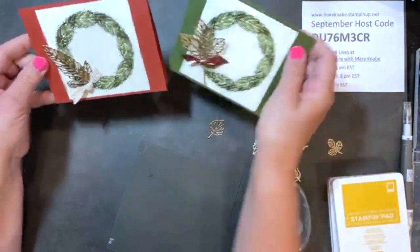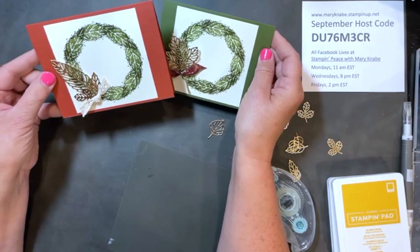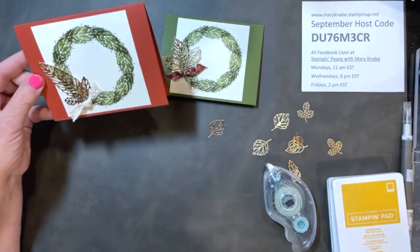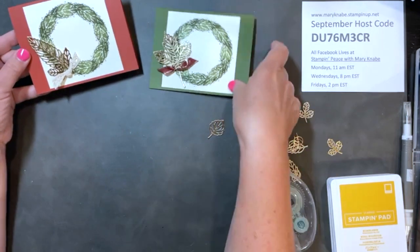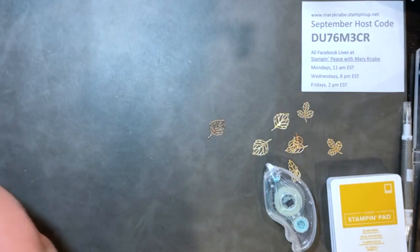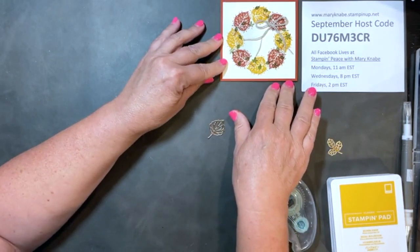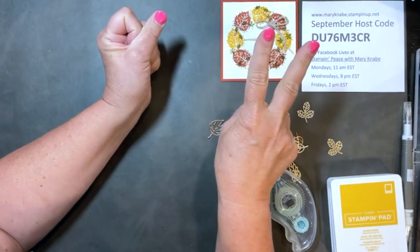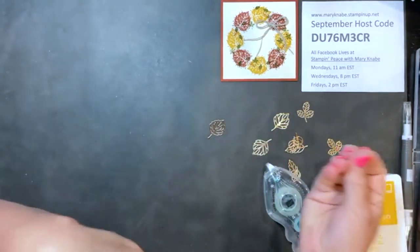All right, so here are two samples of making a wreath with a single stamp image and a single color. Now I want to show you another one. So we're going to do pretty much the same technique, but this time I'm using two colors. And you could also do more than one stamp image.